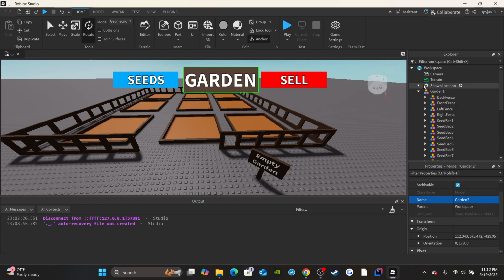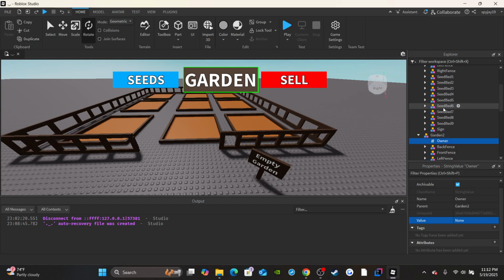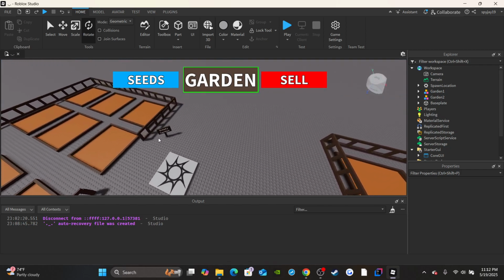Keep incrementing. One last thing we need to add into them. I should have probably done this before I duplicated it, but anyway. So you see Garden1, right? Plus icon, you're going to want to insert a string value. This string value is going to be called Owner. This is how we're going to keep track of whether or not a garden is owned and who owns the garden. By default, the value should be set to none. Make sure you duplicate this and put it inside each garden you have, with its value set to none by default. Okay, just like that, we are done.